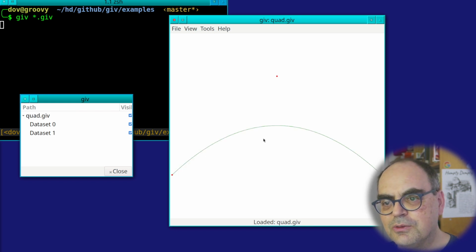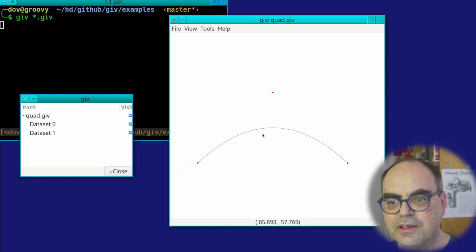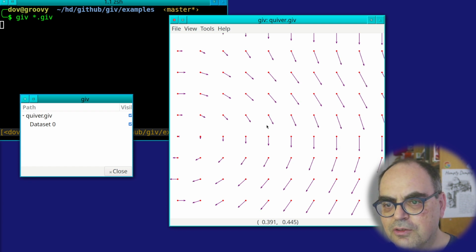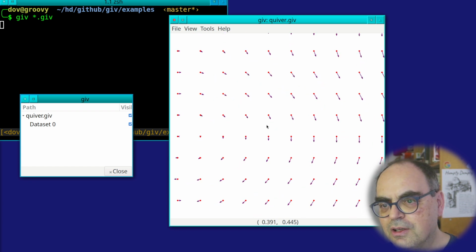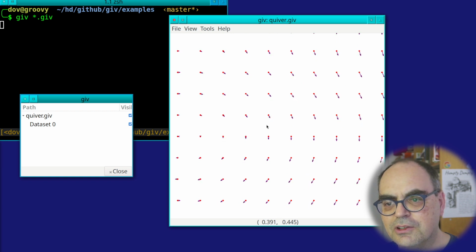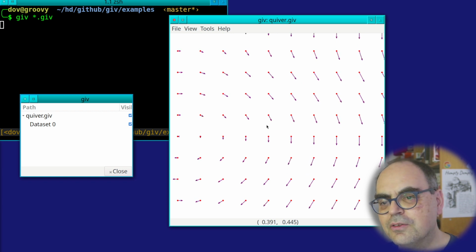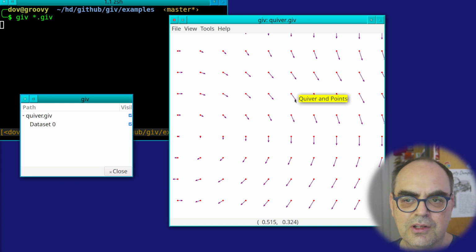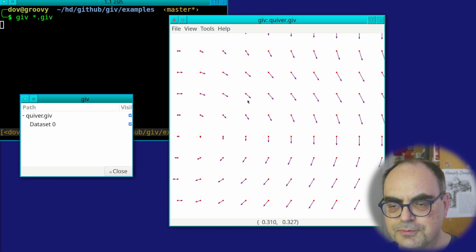Polygons with holes. It's a quadratic Bezier curve. And you also have quiver plots, which are nice. So you can change the strength of the arrow. This is nice for showing vector fields. And again, the data set is shown when you hover above the image.